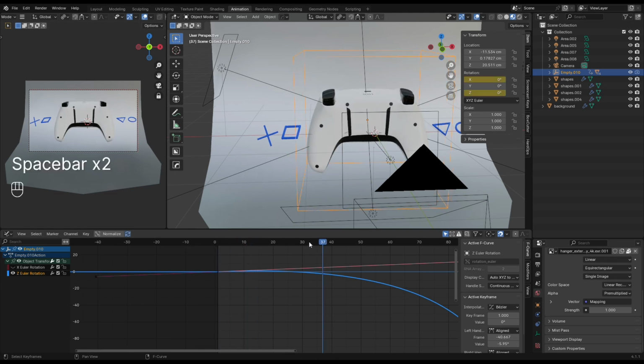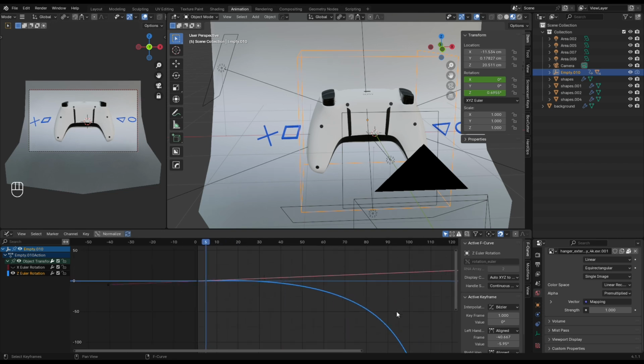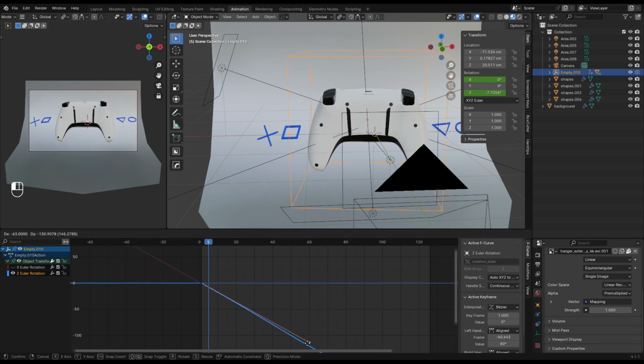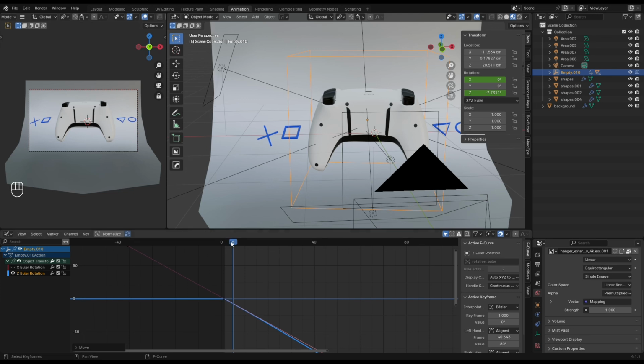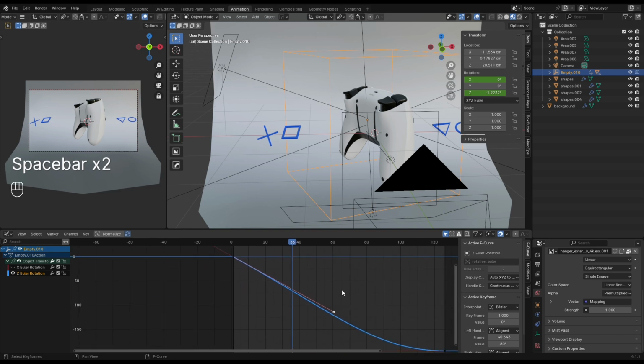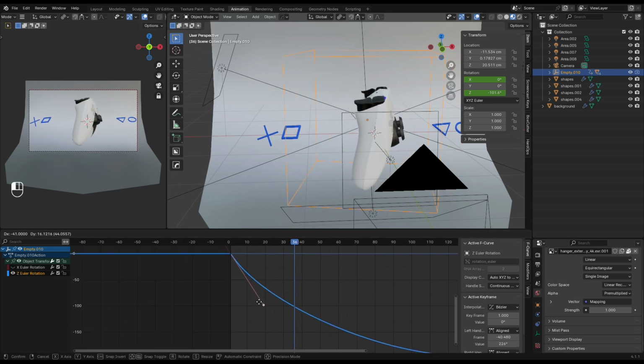You can see our animation is hardly moving because there is no movement. Just imagine a car that doesn't have an engine, like a car that depends on, let's say, the wind or whatever. When it's on a straight or a flat surface like this, it's hardly going to move. But if, let me select this handle, if this becomes a slope, now let's play this. If it becomes a slope and we play, you can see it's going to start moving. And the steeper the slope, the faster the car is going to fall.